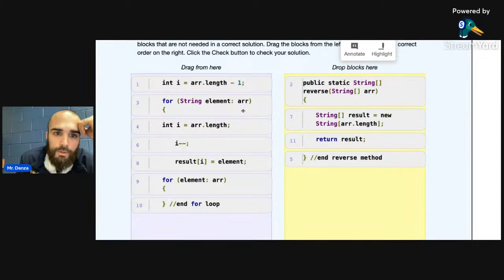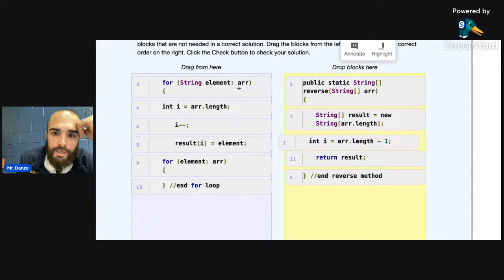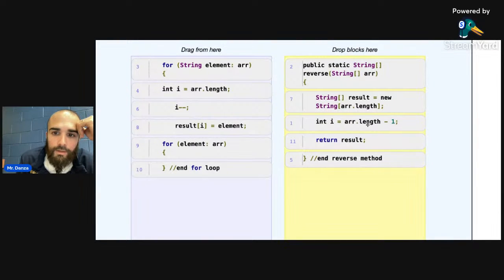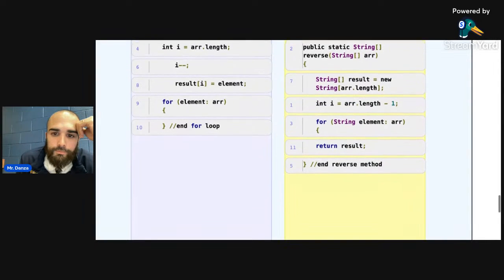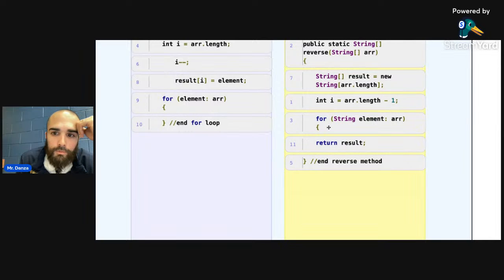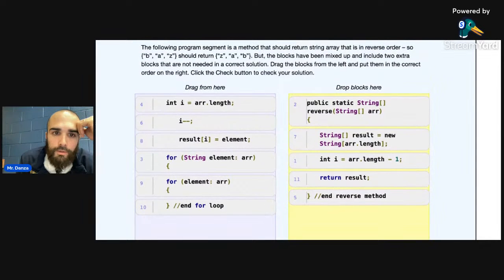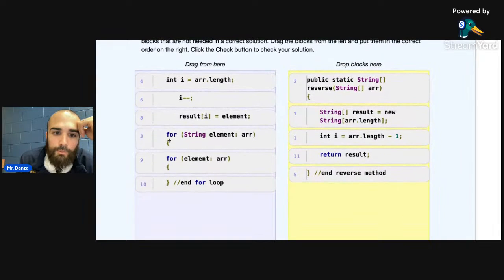Okay, so let's look at this. I'll also assign int i, whatever the array length is, minus 1. Okay, so I'll open up my for loop. Well, if I'm changing the elements as I go through here, I can't use a for each loop, right?